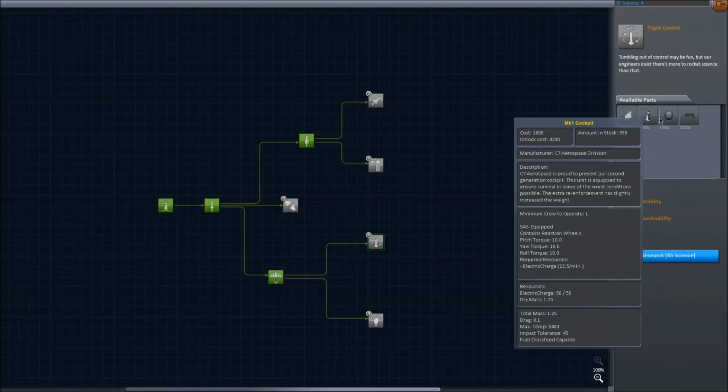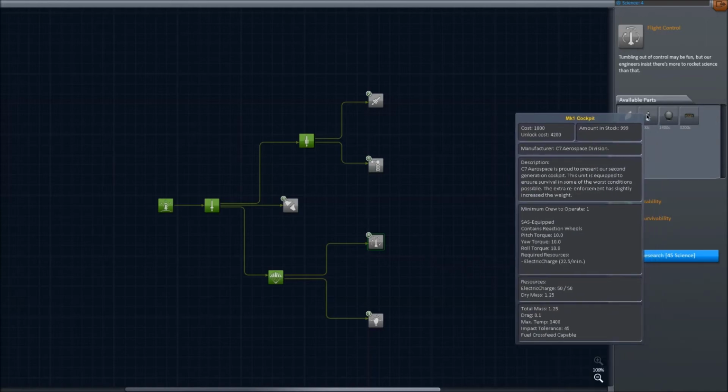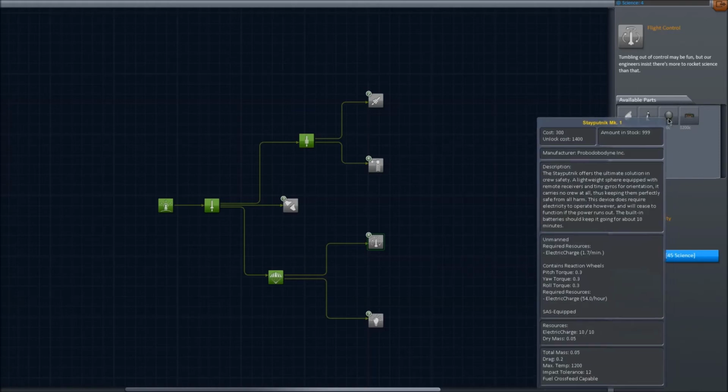And if you look at this, a very interesting thing. If you look in the, not in the description, but just underneath the description, it says minimum crew to operate. Also says it's already equipped with SAS, and contains reaction wheels. Now that's a very interesting thing. This also says here with the Stay Putnik, it's unmanned, but it requires electrical charge per minute. It also contains reaction wheels and SAS equipped.